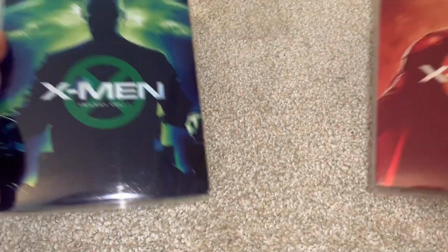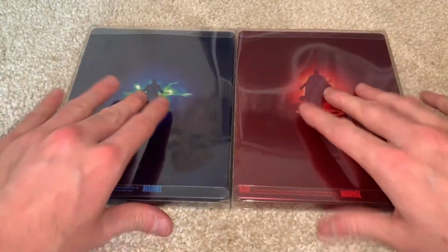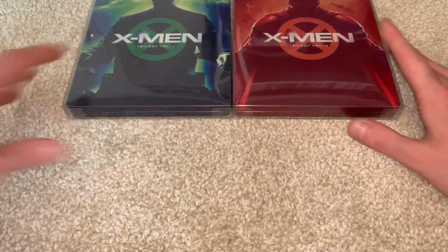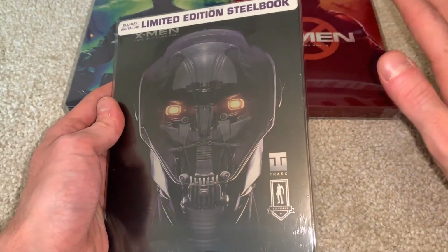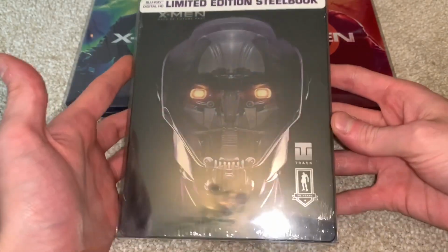All right, and then next we have my X-Men collection. So I got the trilogy for Volume 1 and the trilogy for Volume 2. All of them are fantastic movies. I just recently rewatched all of them, and they all hold up, honestly. So definitely really cool to have in my collection. And then with my X-Men collection, I have X-Men: Days of Future Past, the Best Buy limited edition Steelbook. And this is my favorite X-Men movie out of all of them. Logan doesn't count as an X-Men movie, in my opinion. If it did, it would be my favorite. But yeah, definitely X-Men: Days of Future Past is an incredible movie. And I found this Steelbook for like $10 brand new, so definitely worth it.